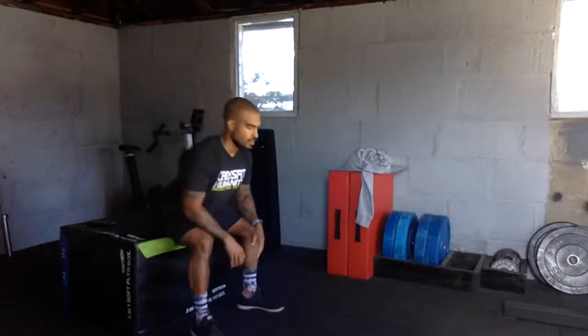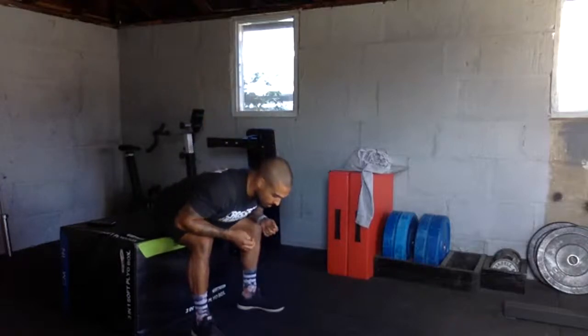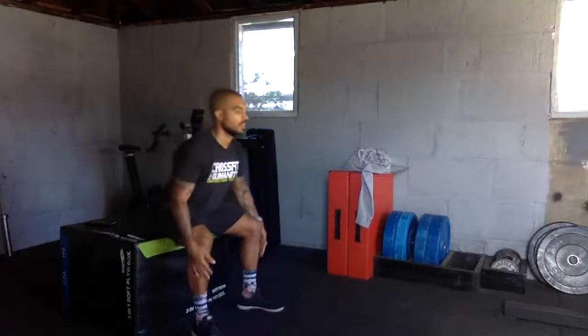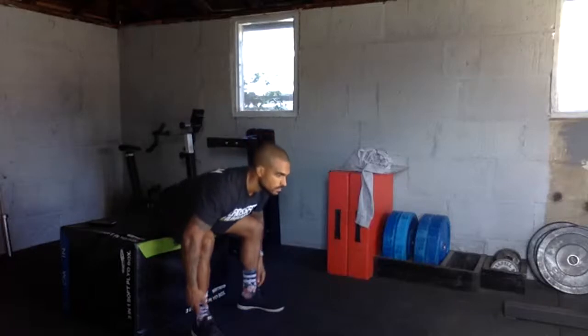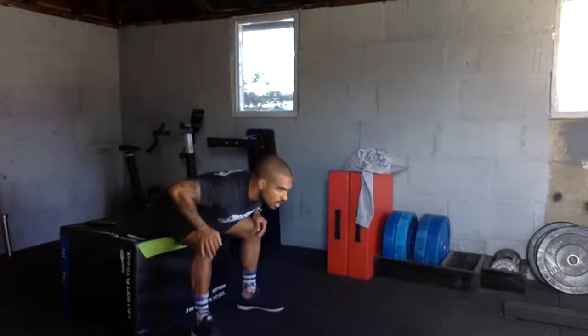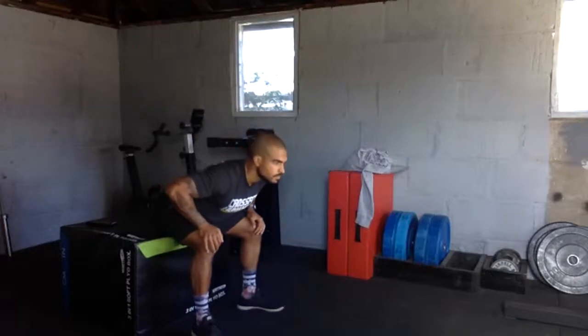Especially after all that running yesterday. A lot of people have stiff backs after they run. We haven't run in a long time, so if you ran your 2 miles yesterday, then it definitely adds up. Like 2 more. Last one.